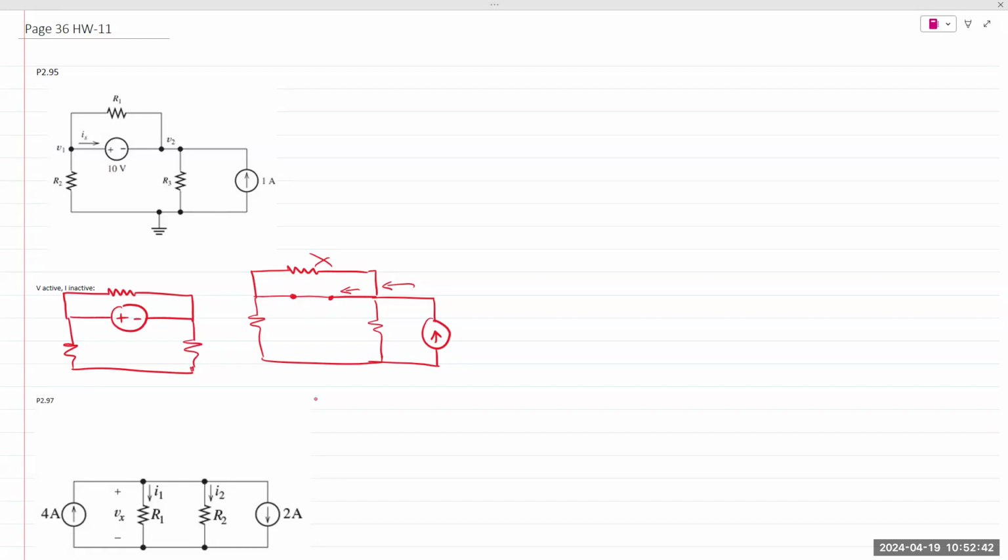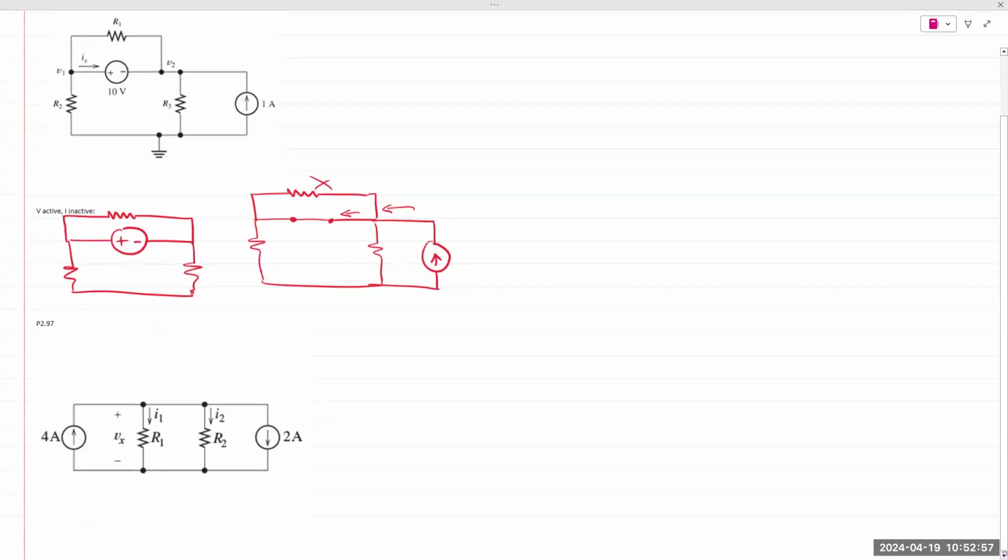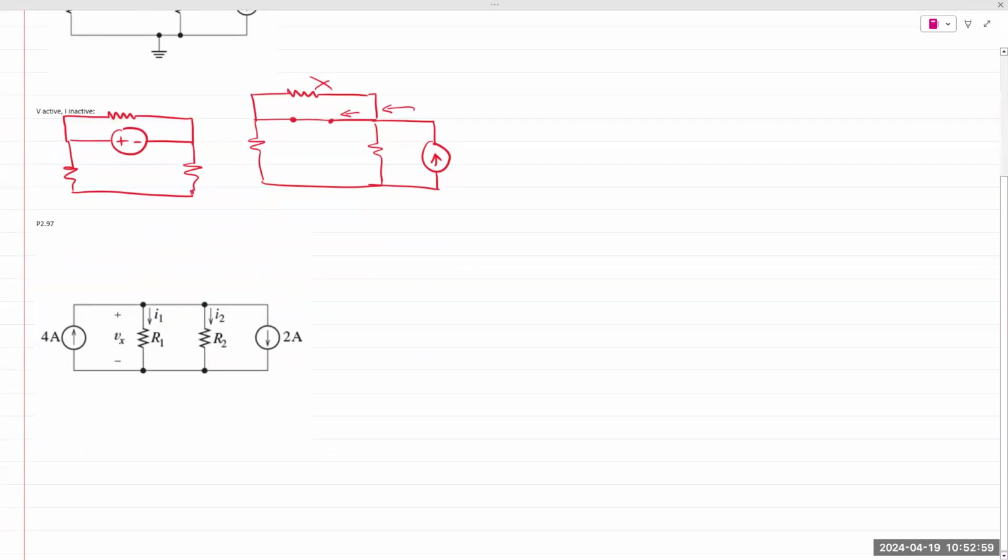This is most of the thinking that is required for the homework, and I've done the thought process for you. So it shouldn't take long to solve this. The second one doesn't require any hints. It's just two current sources. You simply analyze the circuit with only one source at a time, and you find the values of I1 and I2, or Vx, as the case may be. And that's it. Actually, there are no hints required.